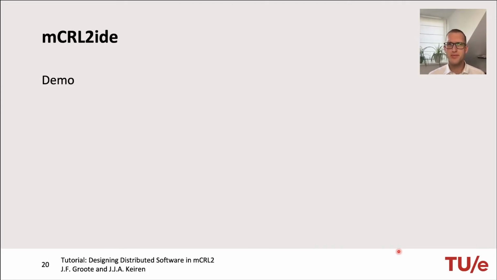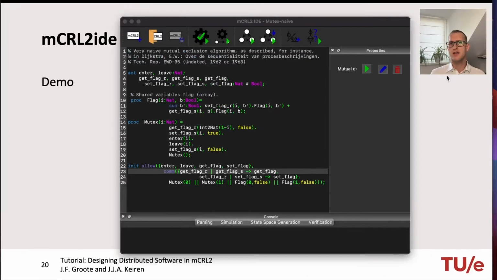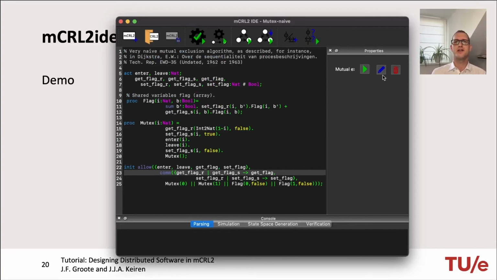So to wrap up this part of the tutorial, let's have a look how this mutual exclusion algorithm can be analyzed in mCRL2 IDE. So mCRL2 IDE is the integrated development environment provided by mCRL2.